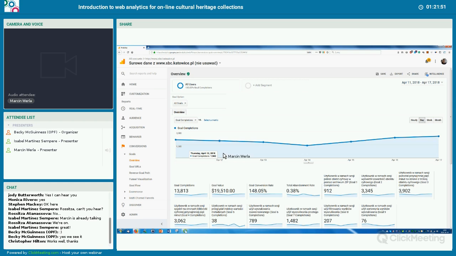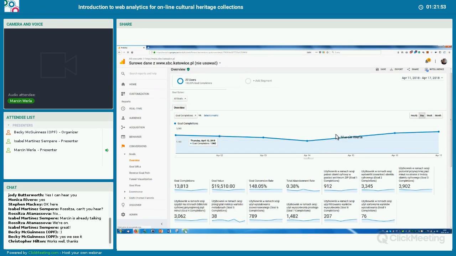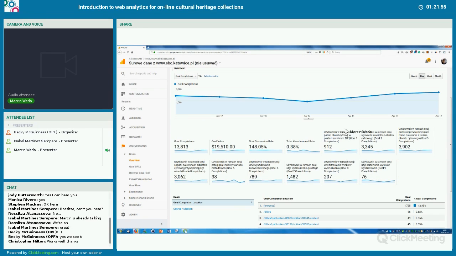Okay, so the goal names are in Polish, but I will quickly translate them. So, for example, we have a goal saying someone downloaded the object as a zip file, someone displayed the content of the object, someone spent at least 5 minutes on the page with the content displayed.